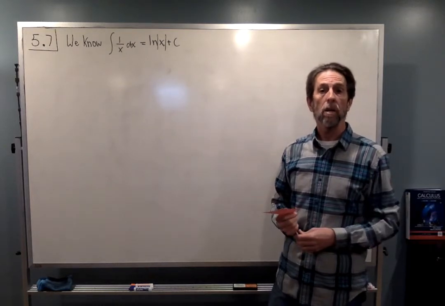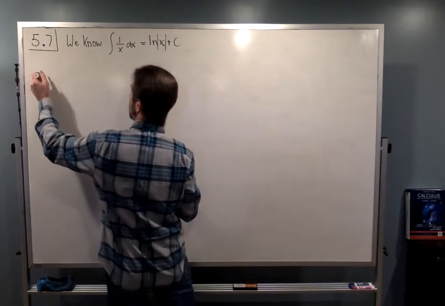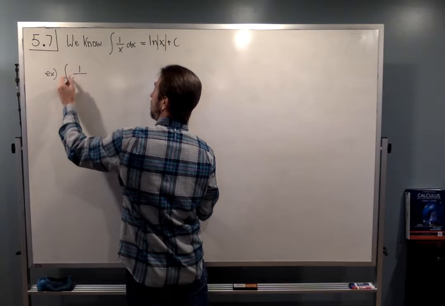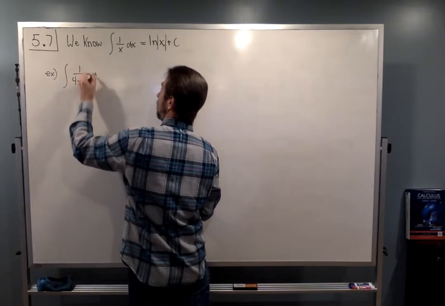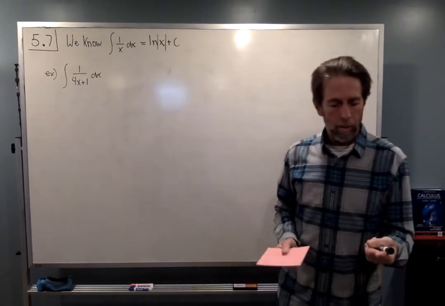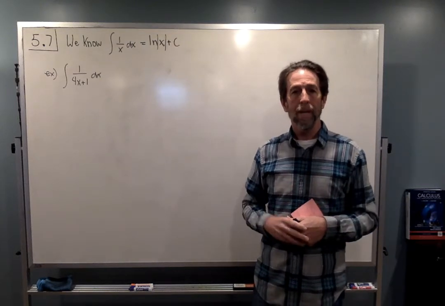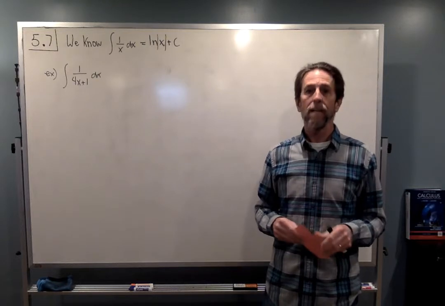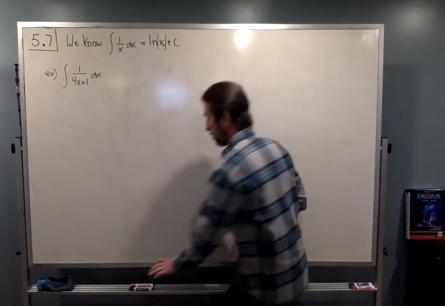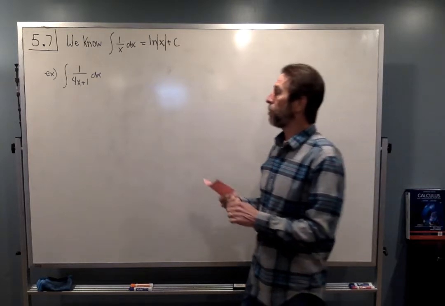So let's just see how this works. There's no real theory here. It's just trying to recognize how we can use this little known fact. So here are some examples. First, up to now, we would try to deal with this type of expression. We realize we don't have a quotient rule, a chain rule, or a product rule in integration. What helps us with all of those are several other rules, and mainly our u substitution, which was our latest topic, a biggie, and I'm sure you're still working through and maybe even struggling through some of those problems. But even if we don't need to use a u substitution, I like to write it out. So let's see what happens here.